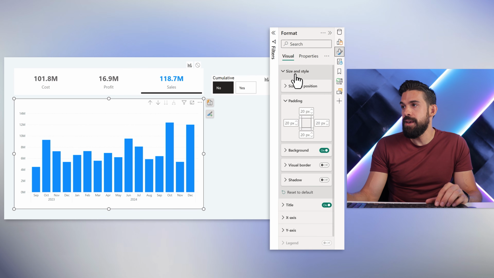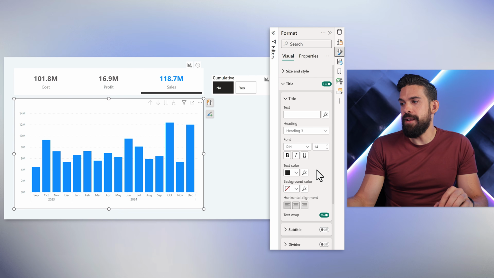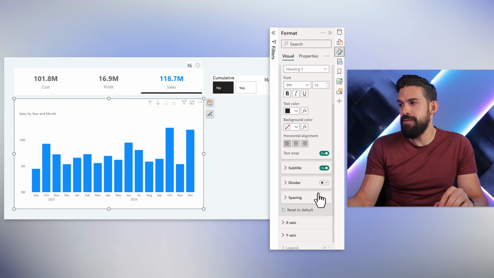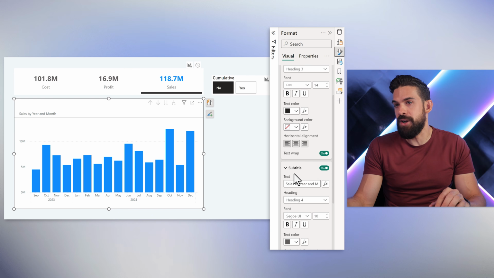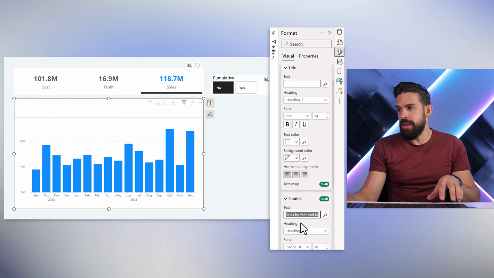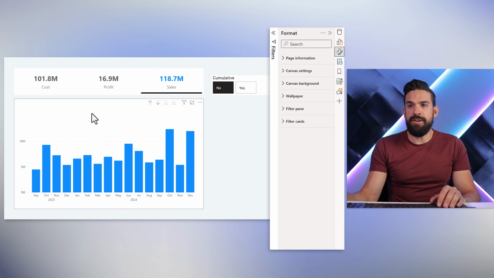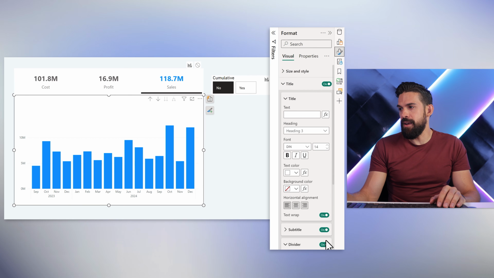We already have. Now, if you need more space, you can also make use of the title. So over here, just have empty space for the title. And then for the subtitle, you could do the same. You could even add a divider. So just to push basically that column chart a little bit down. And then over here, just make sure that you have it in white. And then here also in white. And then for the subtitle, that nothing shows. And then for the divider, also white. You see that would give us a little bit of extra space. If you say, oh, it's too much, just turn one of these elements off.